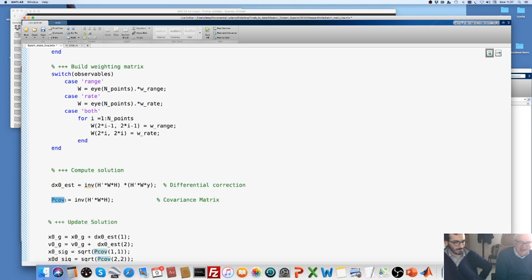So they are all covariance matrices and you have associated errors to them. They are not the formal covariance matrix, and formal in this case means the most optimistic one, which is based on the assumptions that the noise is white and Gaussian, and that your dynamical model is perfect. And this is the reason why navigators tend to use covariance matrices whose elements are larger than the ones that come out from this expression.